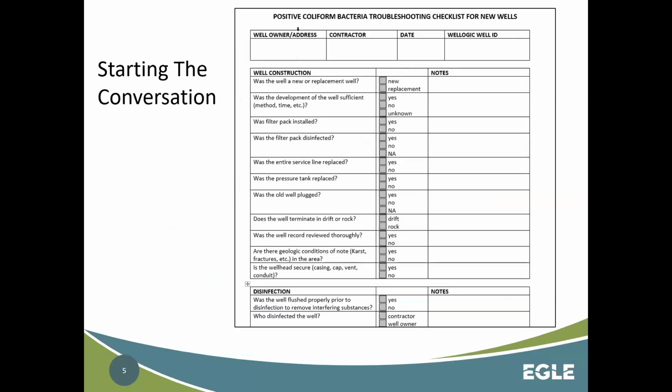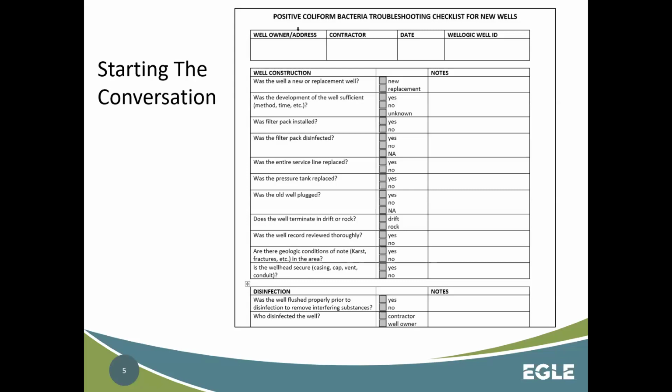So, to start the conversation, we like to hand this form out. This isn't available on our website or at the Type 2 website, so you would have to contact us to get this form. We'd like to see it filled out not only by the health department, but with the homeowner and the well driller involved. We like to have this form filled out to make sure that the downhole camera is the next step we should be taking, coming out there and taking a look at the well. There may be some additional things that could solve a bacteriological issue without the camera coming out.